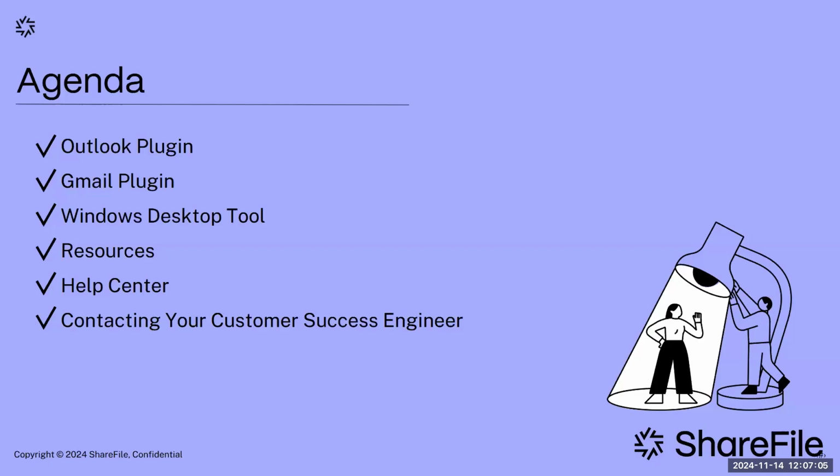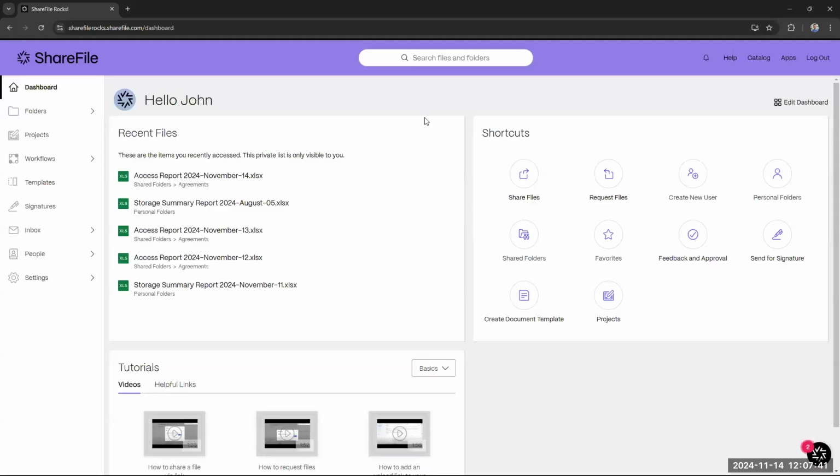And then we have our resources, our help center, and how to contact a person like myself or Ricardo as a customer success engineer, because typically on an account you have a dedicated customer success engineer. Ricardo will show how to communicate with us if you need to reach out for help after the webinar. Again, when we talk about browser, this is Chrome, Edge, Safari, anything you're using today to access the internet.